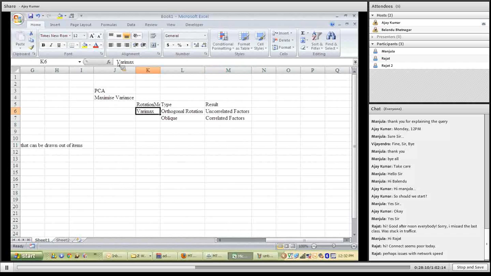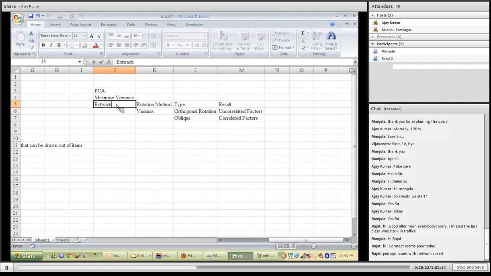Let's call this the rotation method, and here let's call it the extraction method. When we are doing PCA, we should be doing Varimax, and EFA would encompass maximum likelihood, principal axis factoring, which I am writing as PF, alpha factoring, and all the other things, and that would be under EFA.